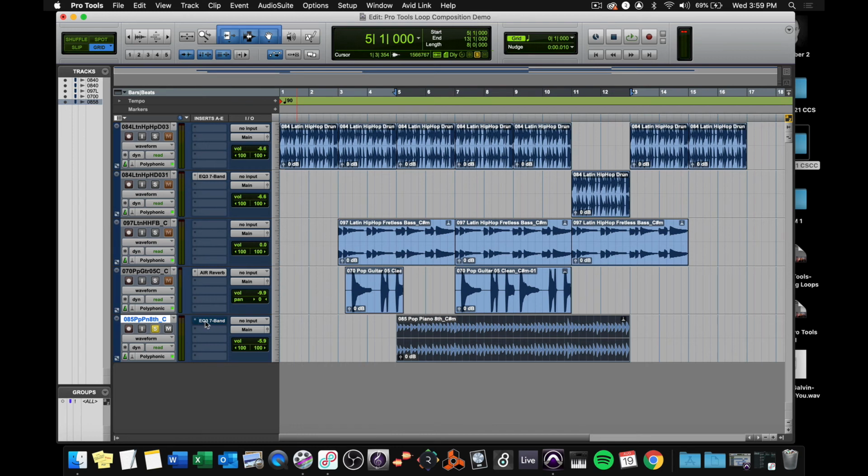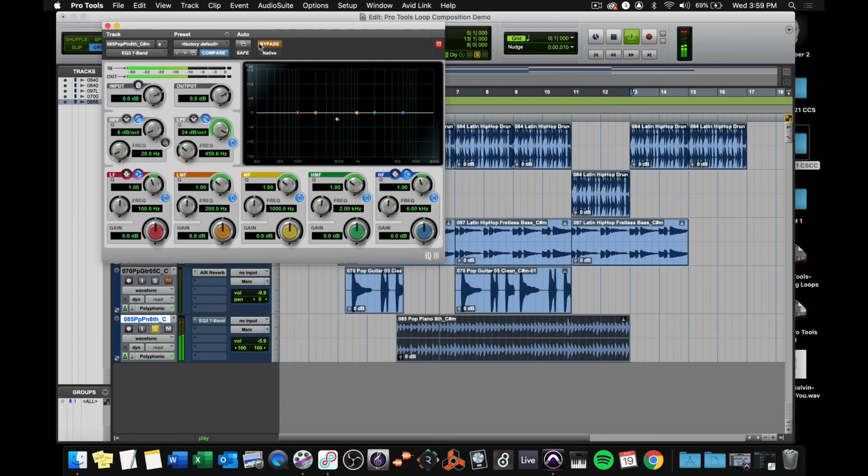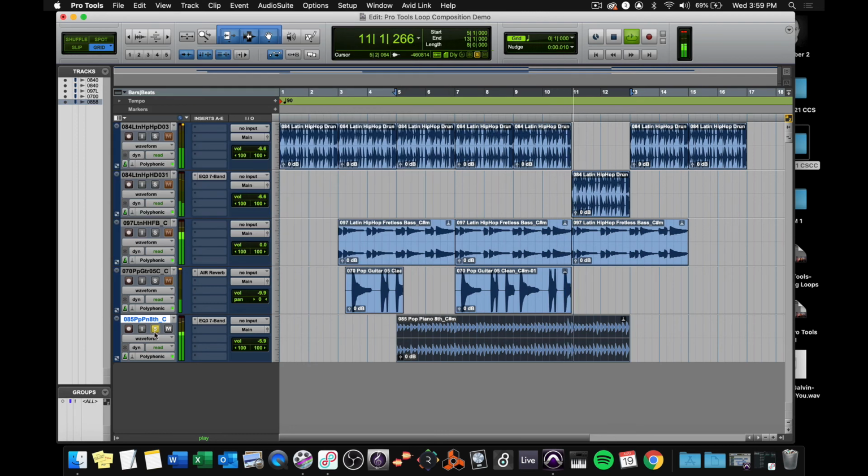And I've added EQ to this piano. So if I play that. So I've added a low pass filter onto there. I might adjust that. And it changes the whole sound.